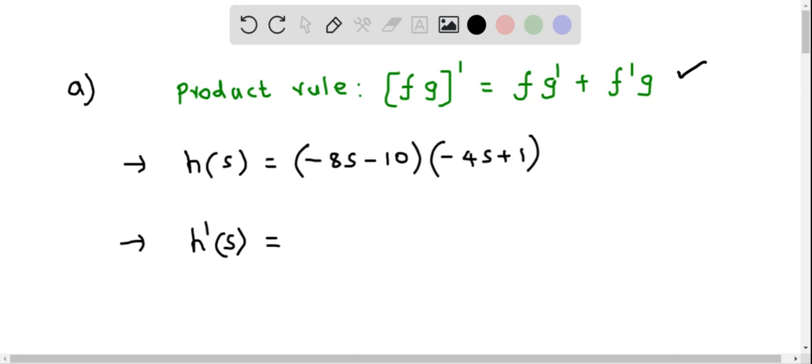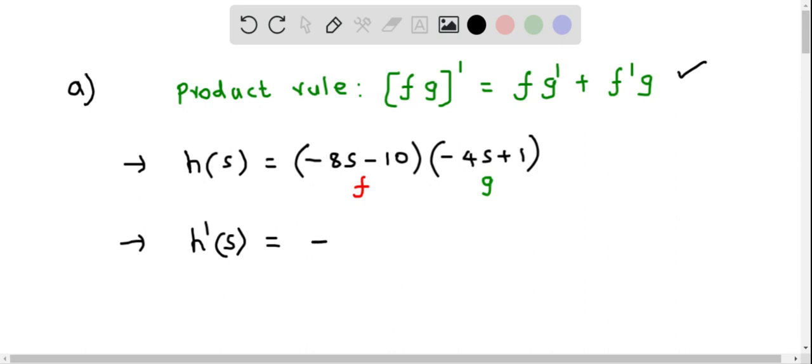So this is the product rule. Suppose we have a product of two functions f and g, and we find its derivative. This equals f times g prime, where g prime is the derivative of g, plus f prime times g, where f prime is the derivative of f. So let's consider f as the first expression and g as the second expression. We are going to use this product rule. According to the product rule, we have to put the f first.